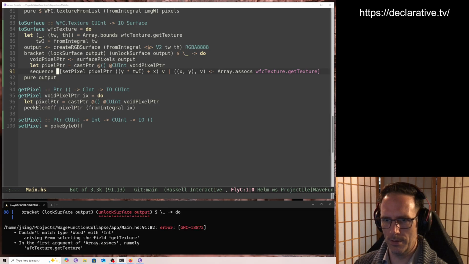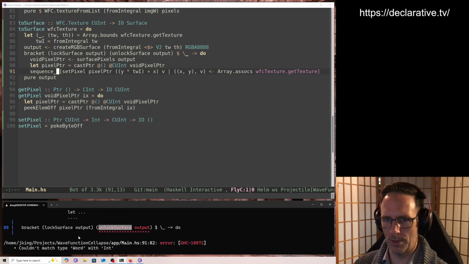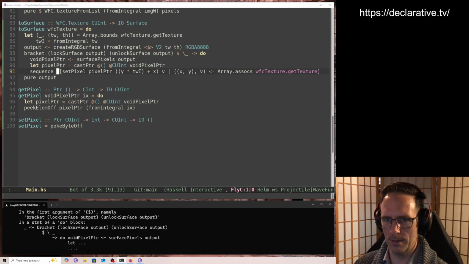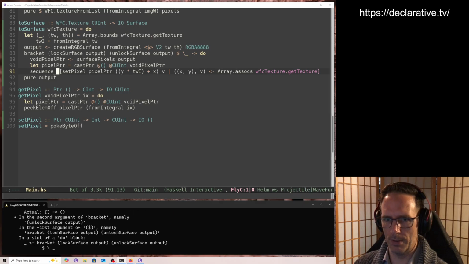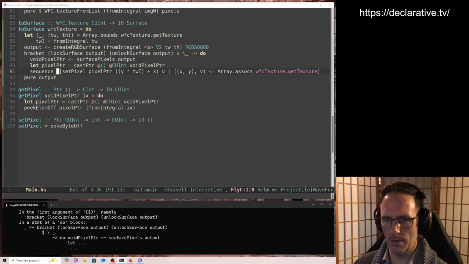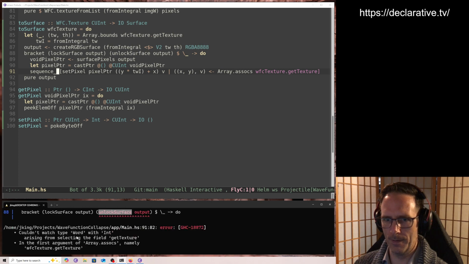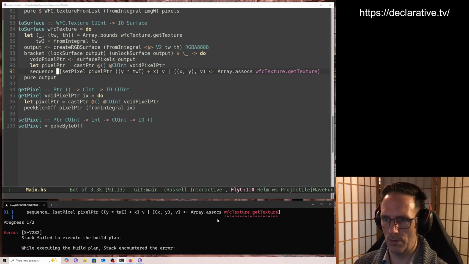Maybe the problem could be with unlock surface there. Maybe not enough arguments. And then some conversion error issues.